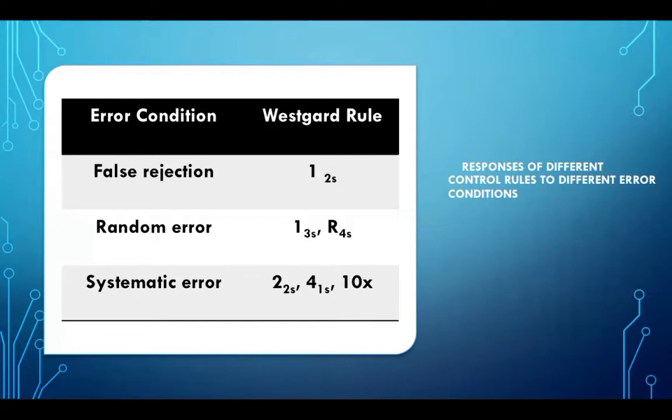If a single value is showing variation more than 3 standard deviation or random value more than 4 standard deviation, and you're doing root cause analysis, you're not finding anything, and when we are documenting everything and you're running control again, that control result is within acceptable limit. That means some random error, as I said, electronic fluctuation or some bubble.